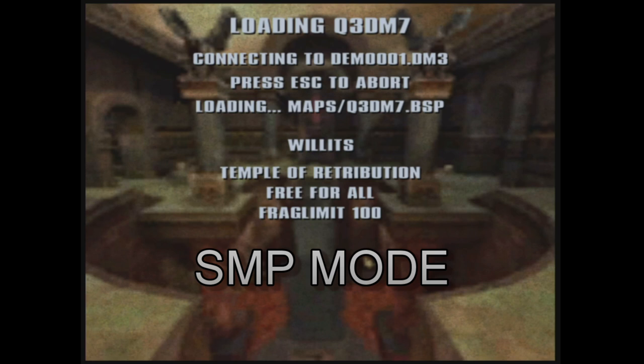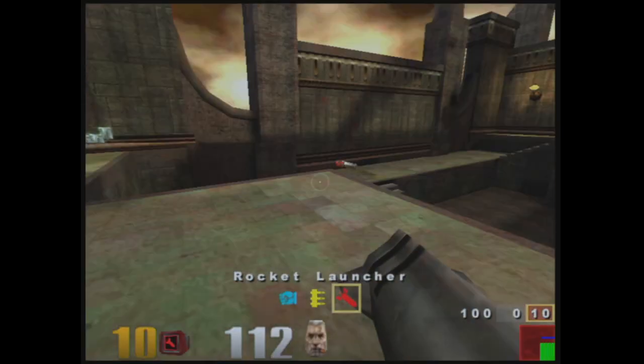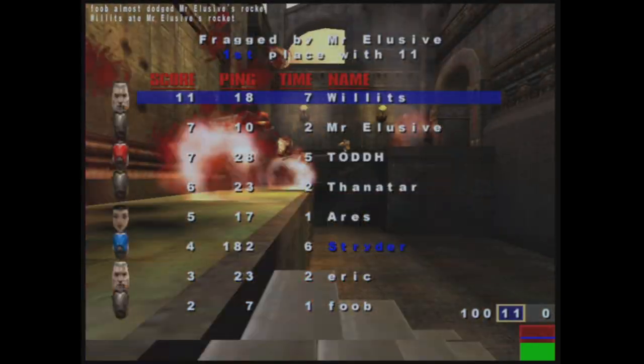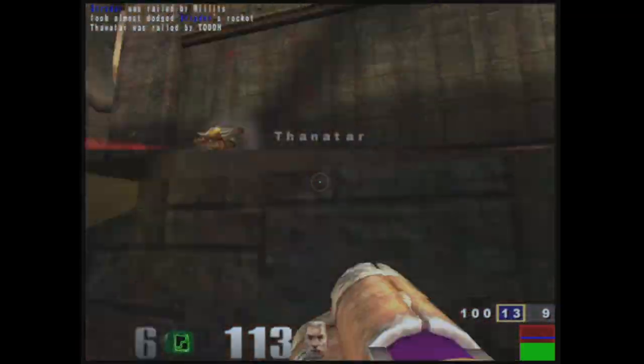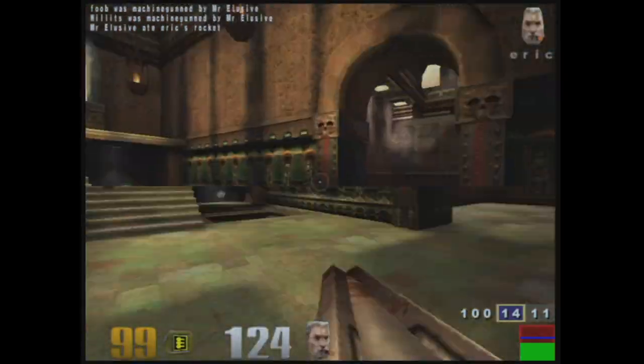Quake 3 results were less than with the GeForce 4, but between SMP mode and non-SMP mode, there was very little difference. I think I got like 65 or 66 FPS in non-SMP mode, and under SMP mode it was about 68 FPS, so not a huge difference there between the modes.